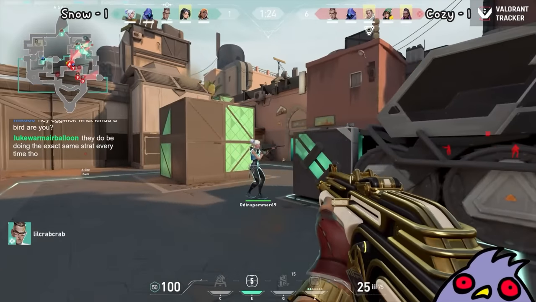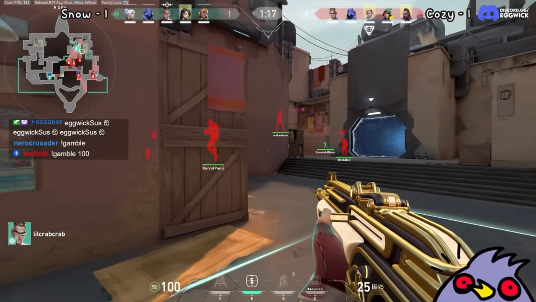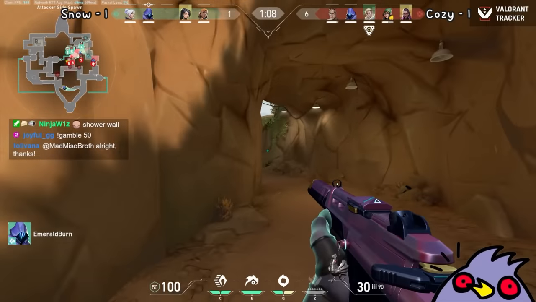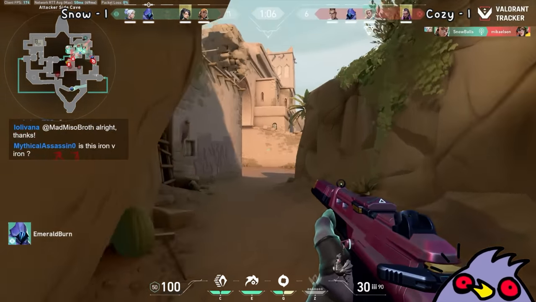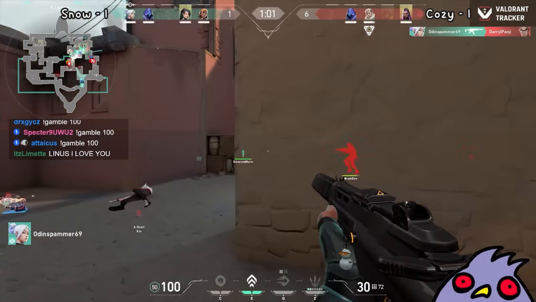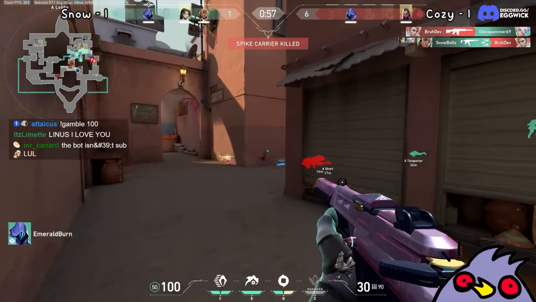Okay, they're all going through short. Oh, they walled showers. Okay, Omen, you need to smoke this, my guy. There's a drone coming up. Ooh, nice try. This is the fastest flank from the Omen, but he's so far away. Okay, Odin spammer takes down Chamber. This Omen needs to go quick. Speed! His team's dying. Okay, he has bombs though.